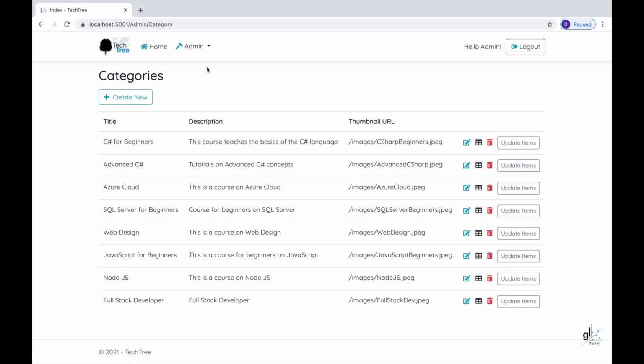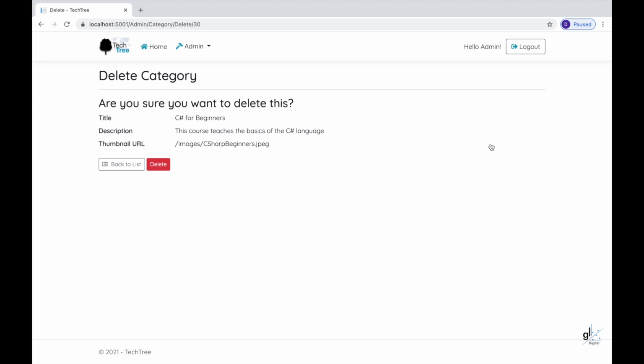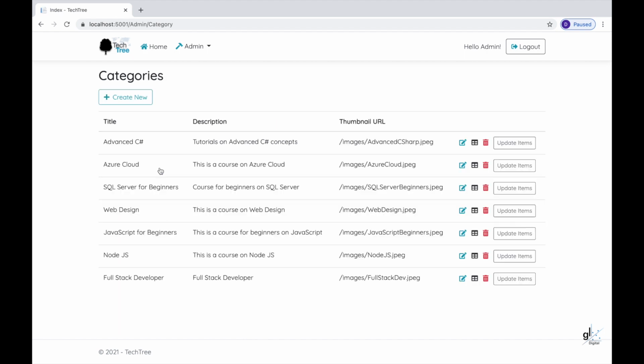Before we look at adding new categories to the system, let's remove the currently saved categories from the system. Let's delete each category from the system by pressing the trash icon positioned next to each relevant category represented in the list, and then confirming our intention to delete the item by pressing the Delete button.